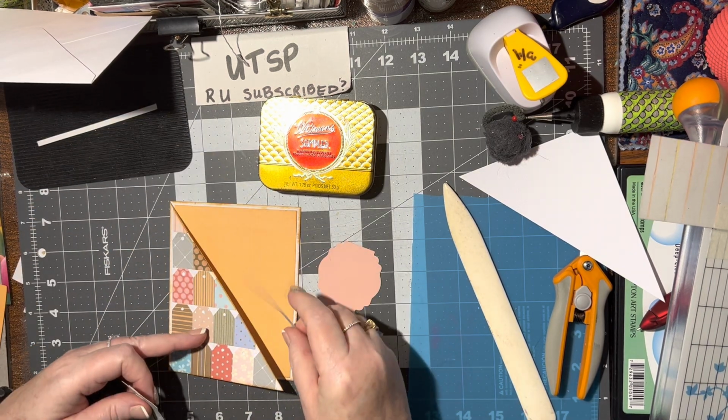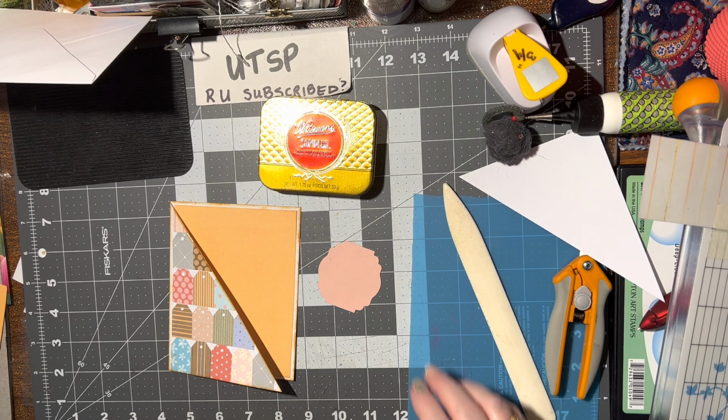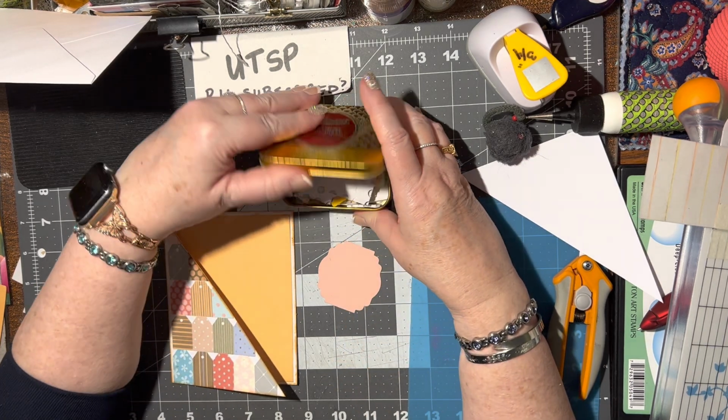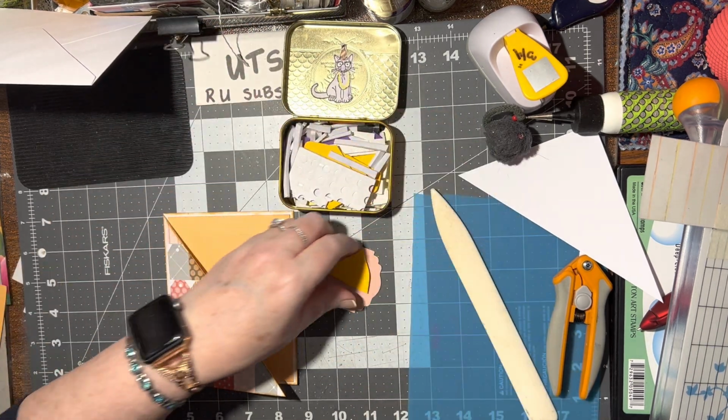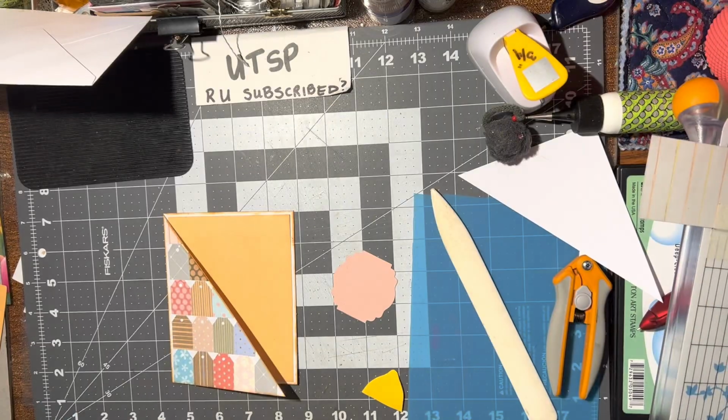You know what I could do? Nope, that's going to take away. Never mind. Put these in with the gray. Alrighty, gray and blue scraps. That'll fit. Alrighty, we will do that.